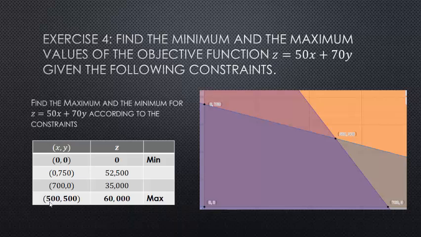If this z were the profit of a company and x were the number of t-shirts sold and y were the number of pants, then we want to get close to or exactly 500 for each of those items sold, so that we meet our maximum profits. And of course 0 would be our minimum, and so this would make sense, for example, for a profit function. So this is an example of a linear programming problem.